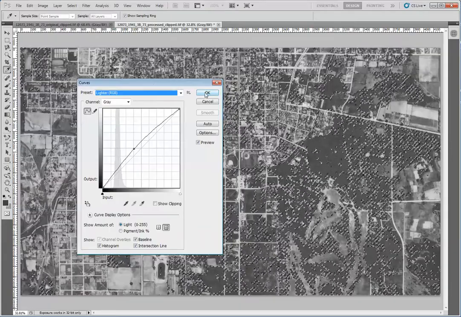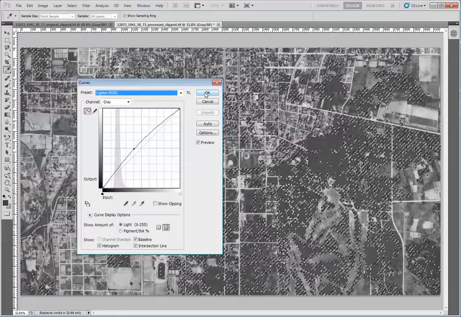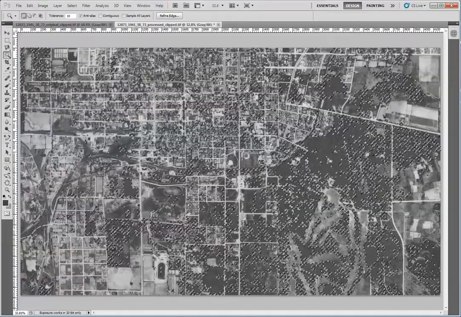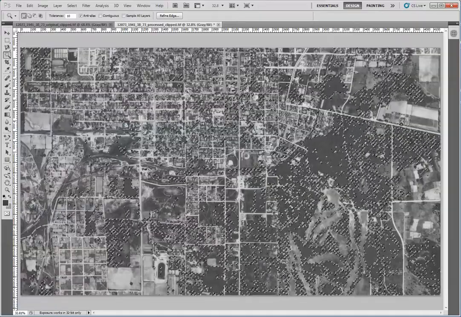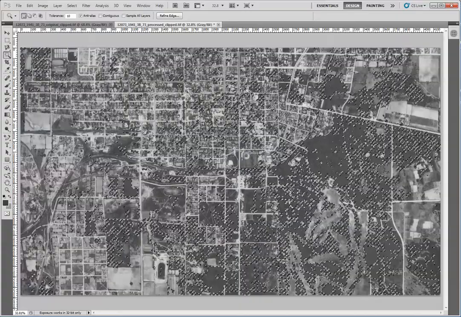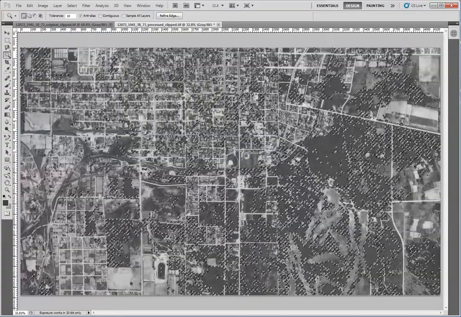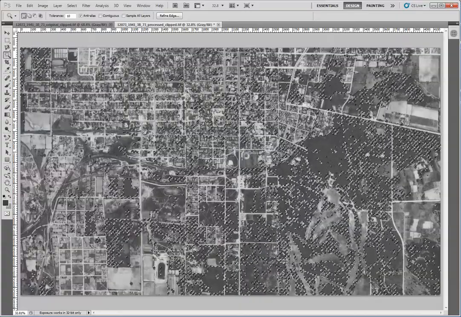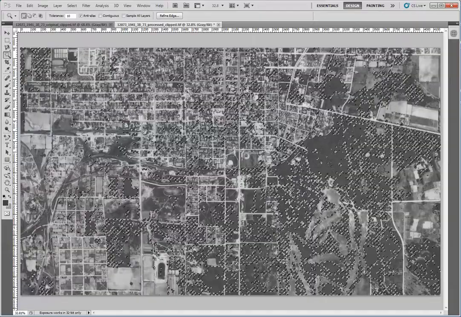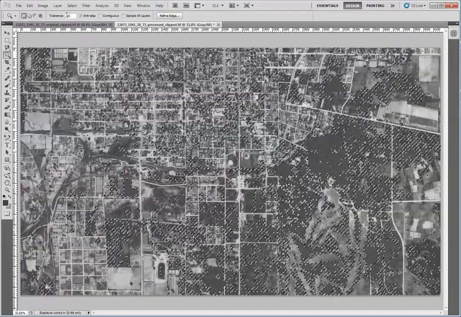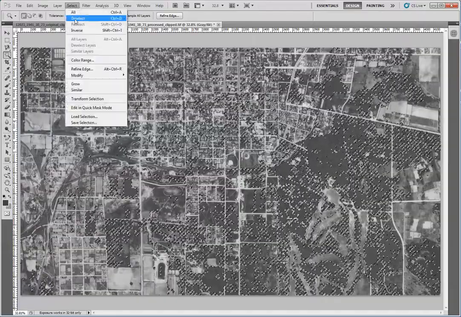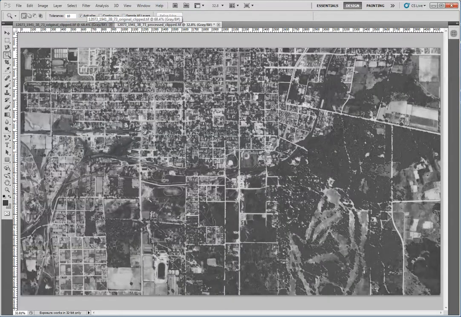We've applied it once, and we're going to apply it yet again on the same selection, and that will make it lighter still. And so you can see that there's not such a stark contrast between the lighter and the darker areas. I'm going to deselect that, and it might even be a little more evident.